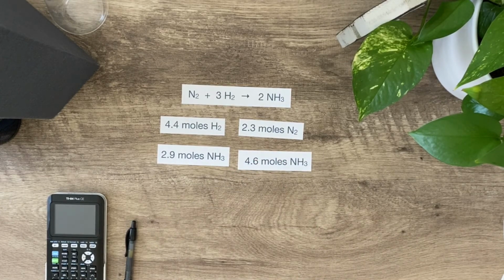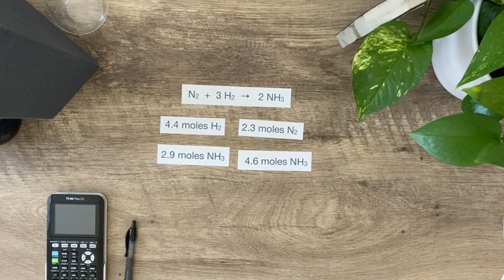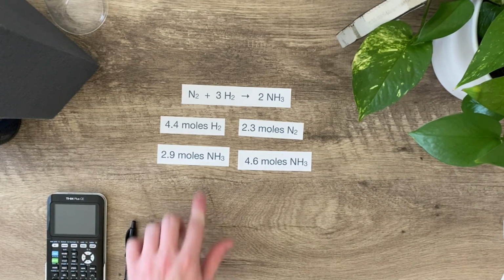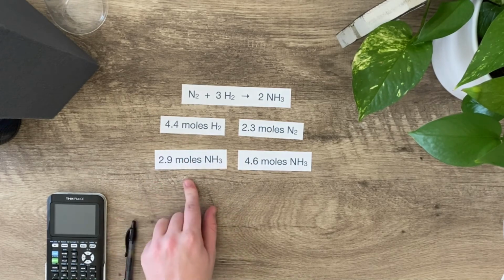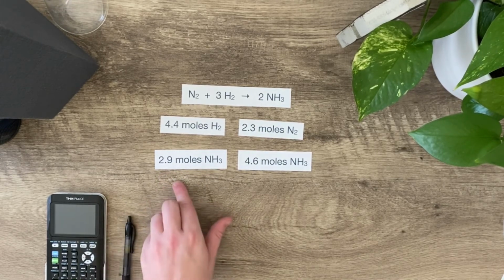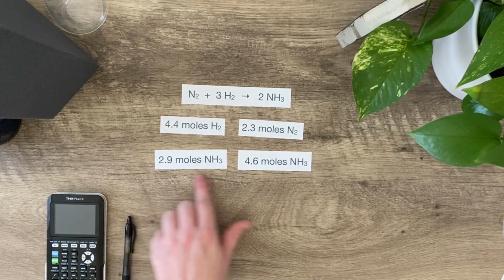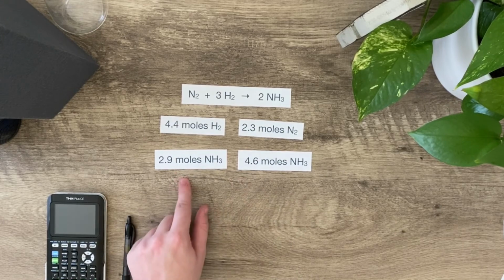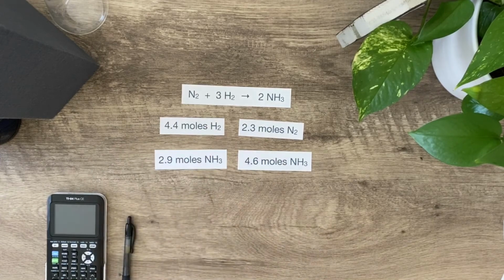Now quickly here, I can see I have very drastically different amounts, 2.9 moles and 4.6 moles. I need to figure out which one's limiting and which one is excess. Well, I can only make the least amount. So this one is going to be used up first, which is why it is limiting the reaction. It's only going to allow the reaction to produce 2.9 moles of ammonia, where this one would allow the reaction to produce 4.6 moles of ammonia. So whichever one produces the least amount of product is the limiting reactant. The other one is the excess. So in this case, H2 is limiting, N2 is excess. That is limiting and excess.